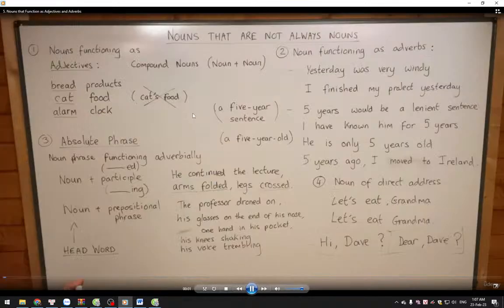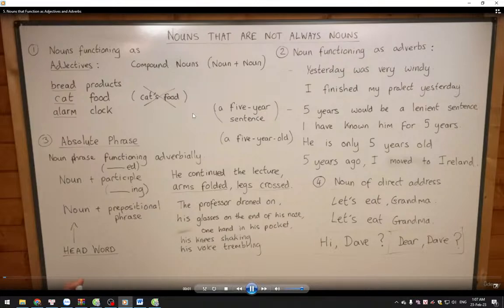Okay, welcome to another class on nouns. We have seen in the first class that when you have two noun phrases that refer to one object in the same sentence, we call that an appositive. And there are many different types of appositive. There are many different things you can do with an appositive.